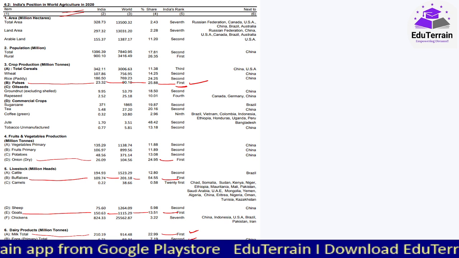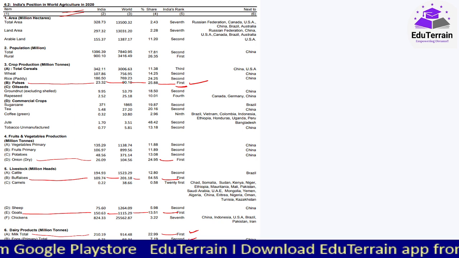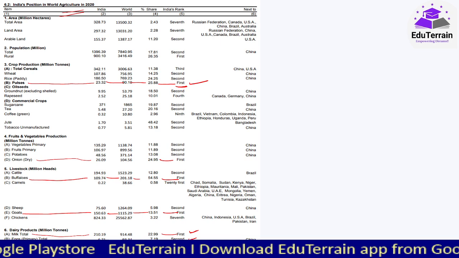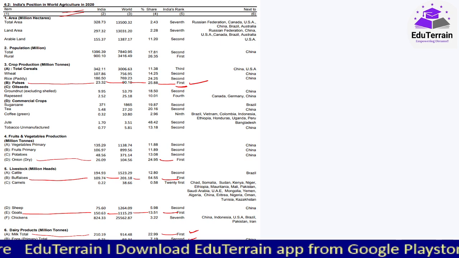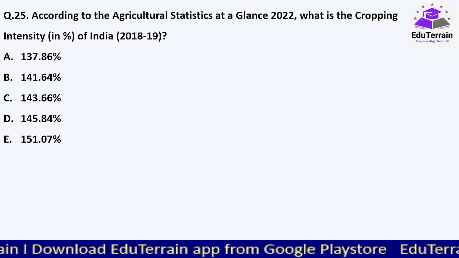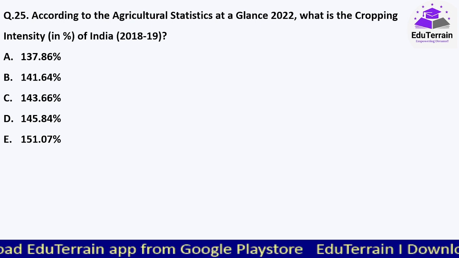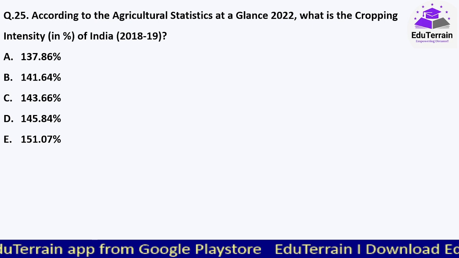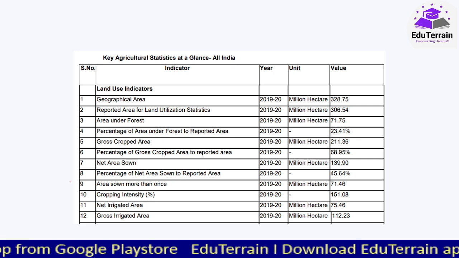Okay, this is थोड़ा सा पुराना डाटा, but still this was as per the agriculture, this is statistics released by the Ministry of Agriculture and Farmers Welfare. I have added it here. Otherwise जहाँ पे भी हमने alternative already दिया है, focus on that only. Okay, now according to the agriculture statistics at a glance 2022, क्योंकि cropping intensity कहीं और नहीं मिला है मुझे, so we'll stick to that figure only, and here it is 151.07%. See, cropping intensity.